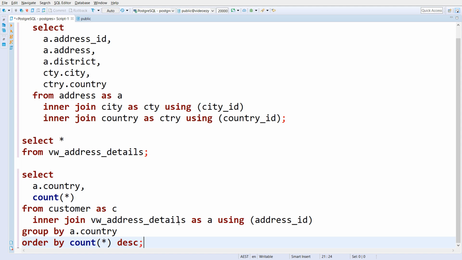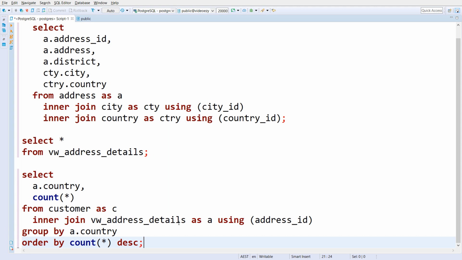You can also update the data in tables through views. So for example, you could write an insert or update statement against the VW address details view that I've created. There are quite a few rules and caveats to doing so though. The query that defines the view has to adhere to certain rules or it won't work. I won't be going into that here though. If you're interested more in the topic of inserting and updating data in tables through views, I'll add a link in the video description for you to follow.